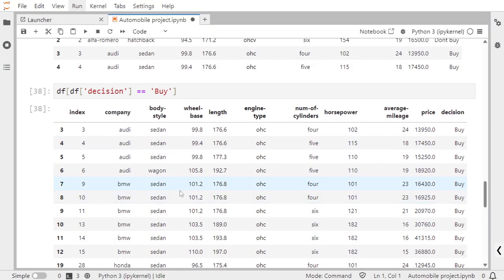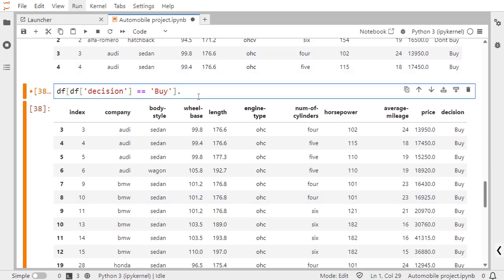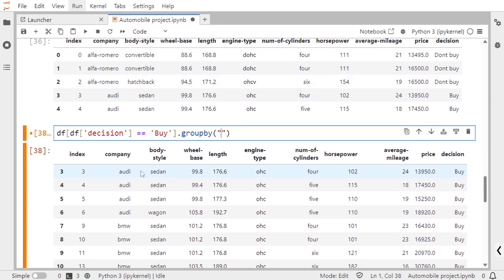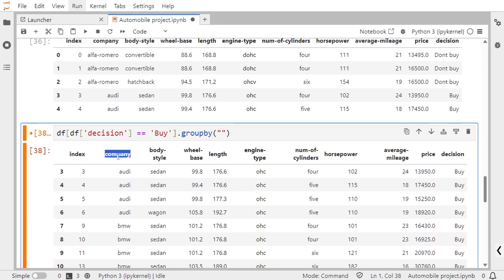Now we have to create a group on the basis of this data, so we will use the groupby method. We have to group on the basis of company, so we will pass company in it.